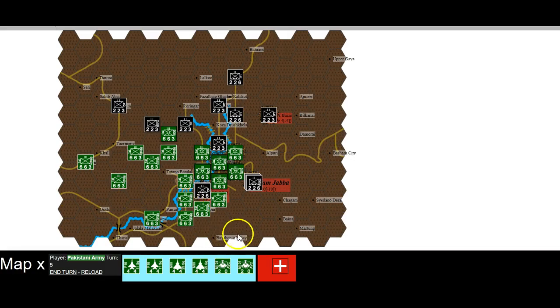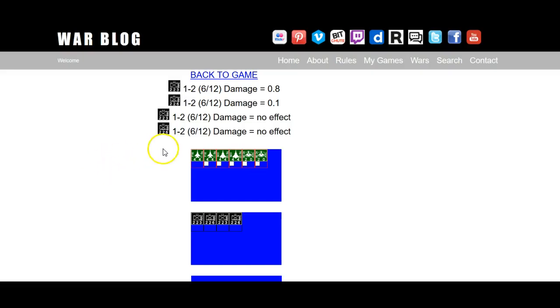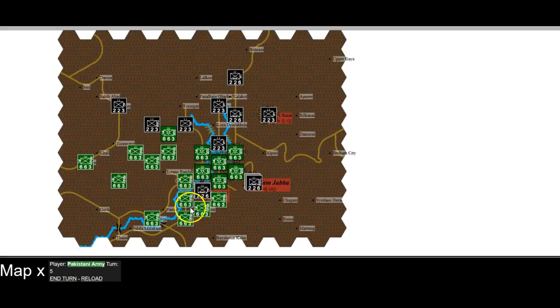I think we're going to spend a turn recovering there, because the depression's 1 after that failed assault. And that's another thing I like about the way Warblog works: when you're playing it at this level, you can almost envisage that was a fairly major assault, fairly poor odds, maybe a bit impetuous against Mingora, and it failed. But it was an exchange, so it wasn't a terrible failure. But the thing is, it's only 1 hit point. If you were playing a normal game, I'd do it again, I can afford that. But when you're playing it in a tentatively sensible manner, you think, okay, we're going to recover, and that's what we're going to do.